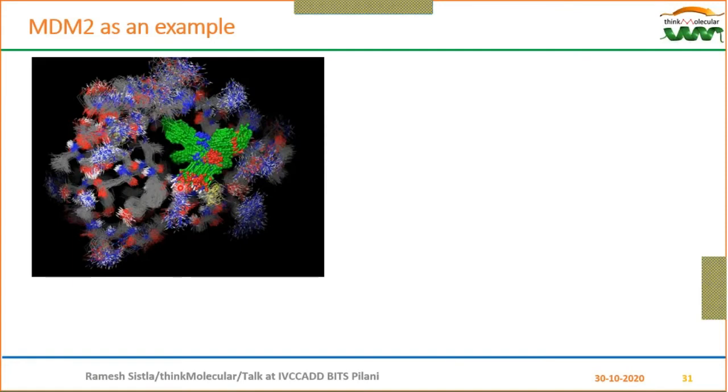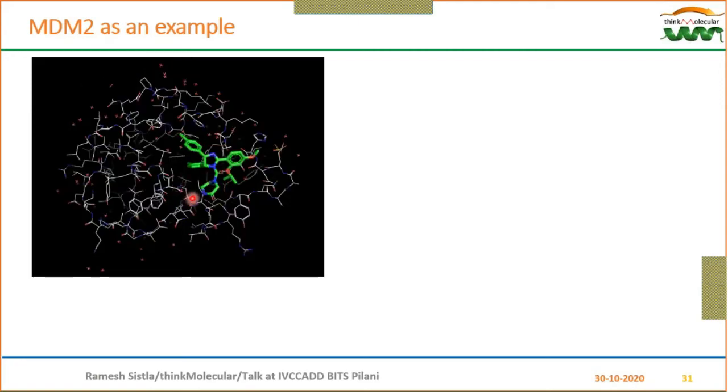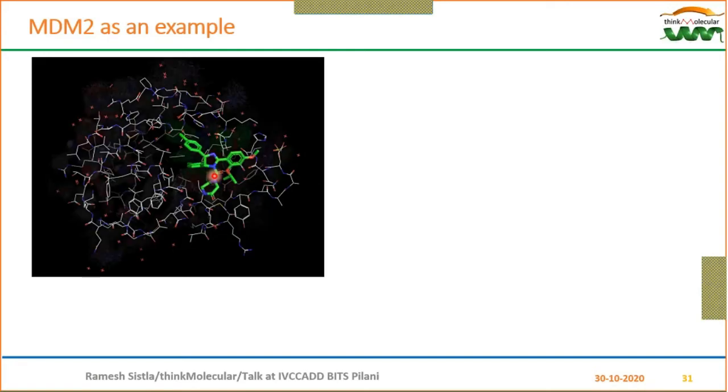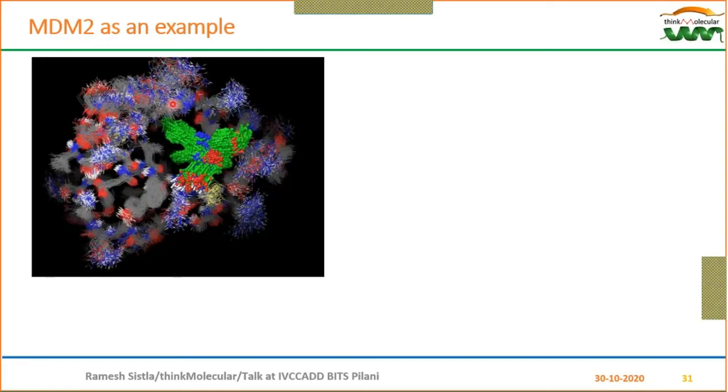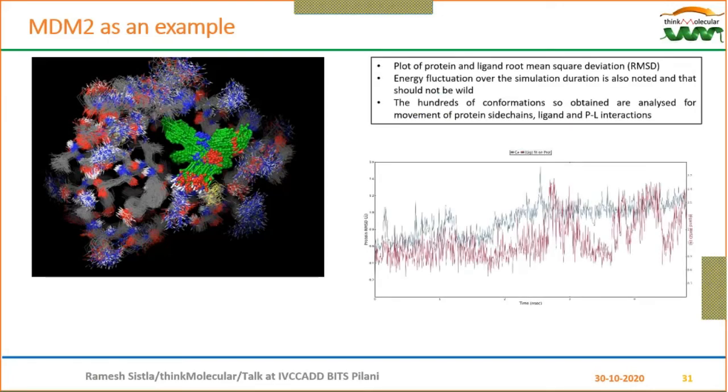If you are looking at an NMR structure, this becomes a little more obvious, but in the case of an X-ray structure, it's not very obvious. So we take this kind of static structure to heart, and then we start believing the dotted lines that our visualizing program shows. But you should have this kind of fluid situation in mind, and that's what should tell you what could be happening in this system. I'm not going to talk about what we do in molecular dynamics, and I'm sure all of you have a very good idea of what is happening there.